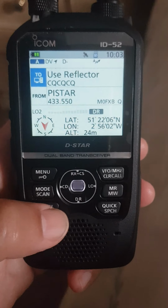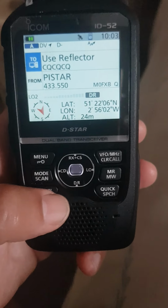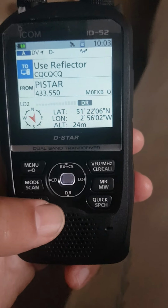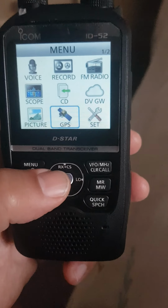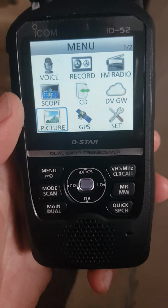There's A, that's DR mode. To get into DR mode, you hold down DR. It works very similar to the ID-51. Now, the scope, go menu. Let's get it, go over here. Just show you the menu selections.